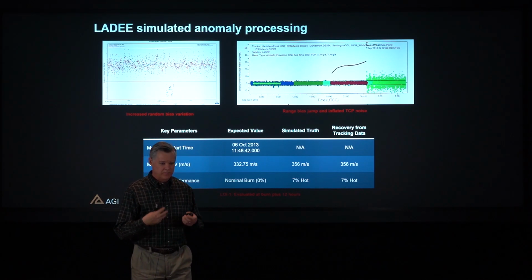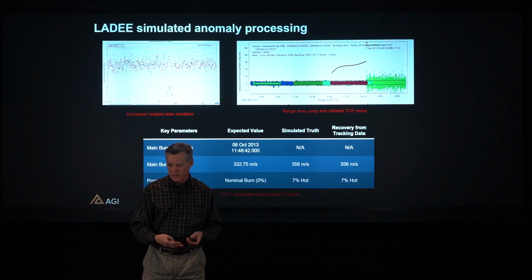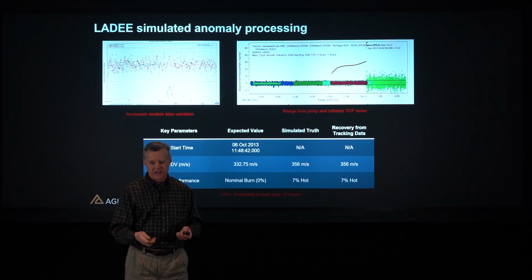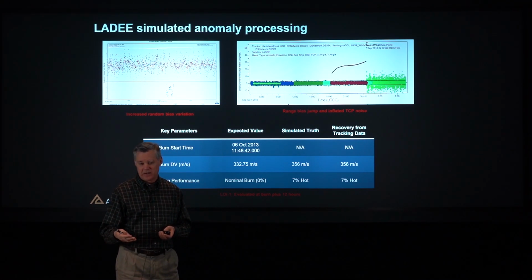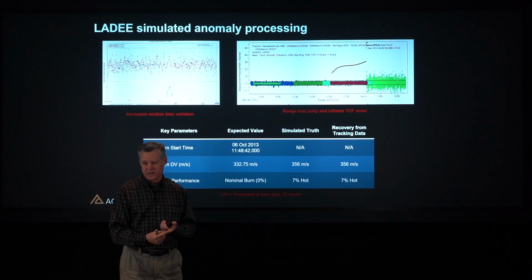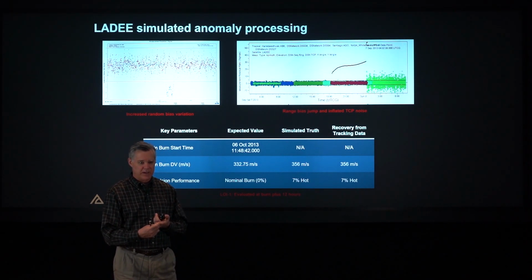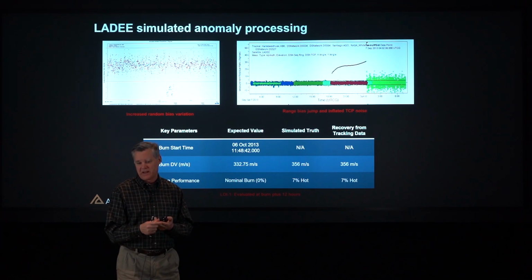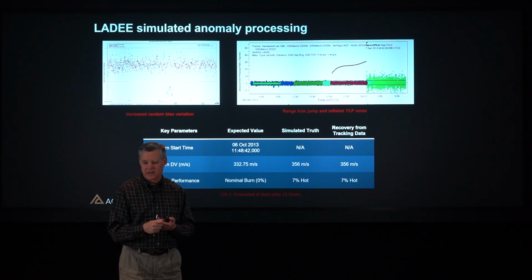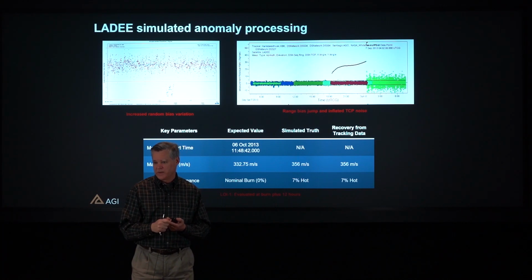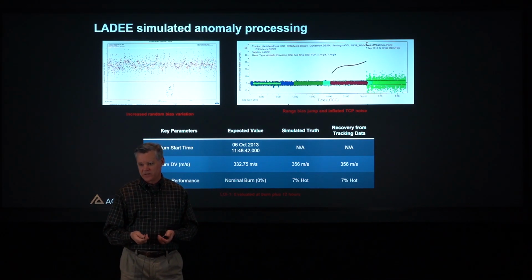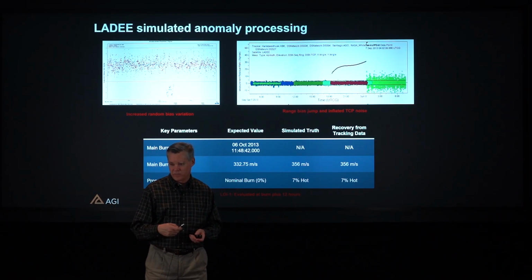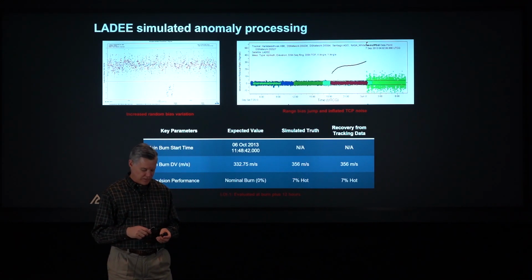And kind of as an outcome of all this, or I shouldn't say an outcome, but related to all this, when they actually did fly the mission, they actually did detect a significant transponder delay that they didn't know about, and they also had a case where one of the ground stations was misconfigured on an early pass of the satellite and had a very large and unexpected range bias. So both things that were covered during the ORTs, so they were familiar with the signatures of those types of contingencies, and were able to work through them during real operations.